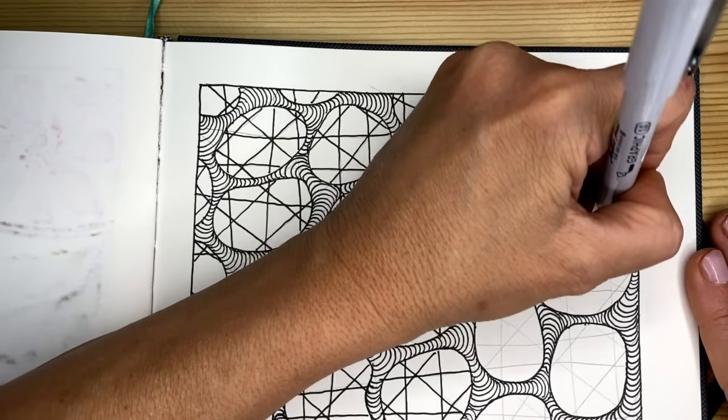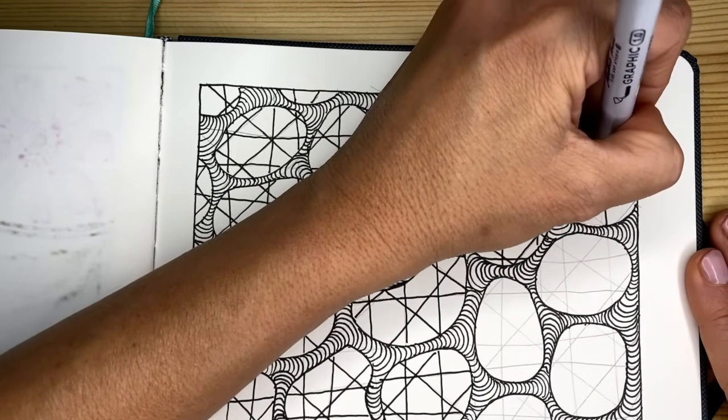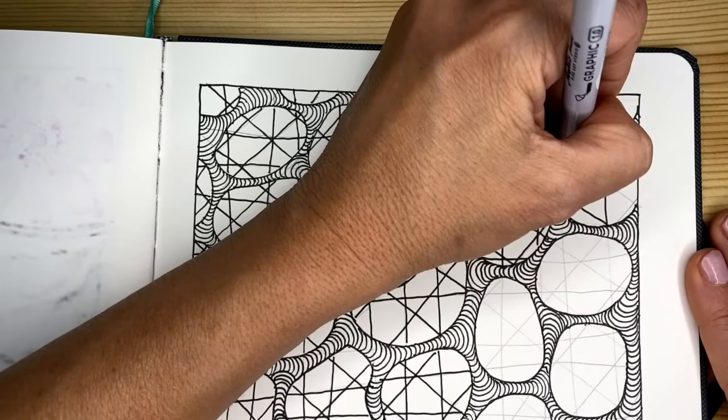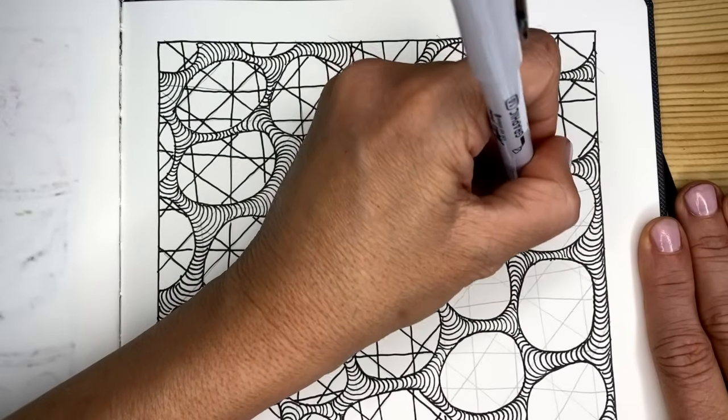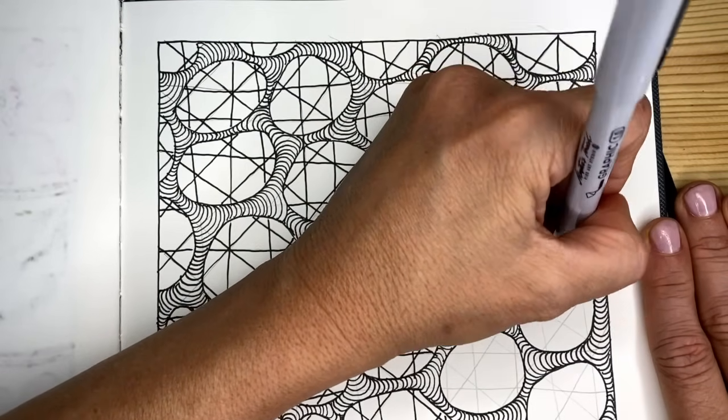This is also such a nice opportunity to train our fine motor skills, to keep them in shape, to get better and better at tracing a good quality of lines.